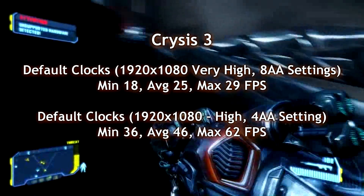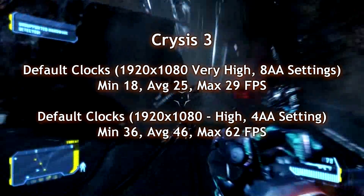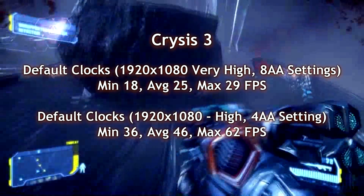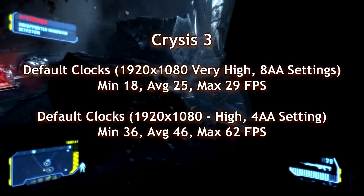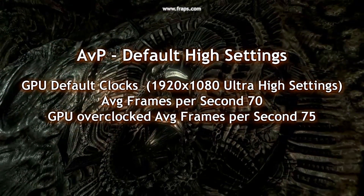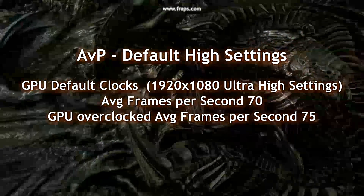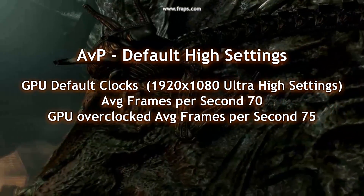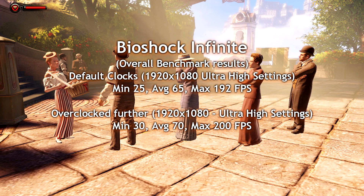How much more money do you want to spend? On game benchmarks, very respectable results here. If you put everything maxed out it stresses the system, but on high 4AA settings at 1080p — beautiful, smooth graphics, no issues there. Alien vs. Predator at ultra-high settings, frames per second are not an issue — 70 frames per second. Depending on the game and how much you enable the settings, you're going to see different results.